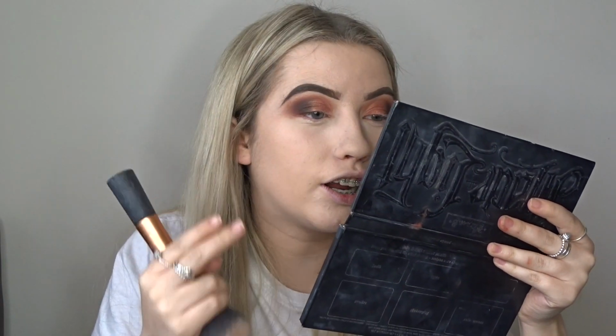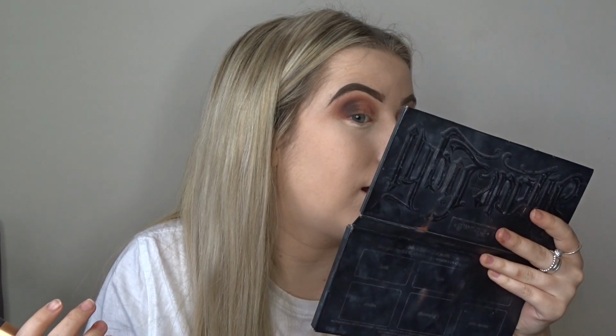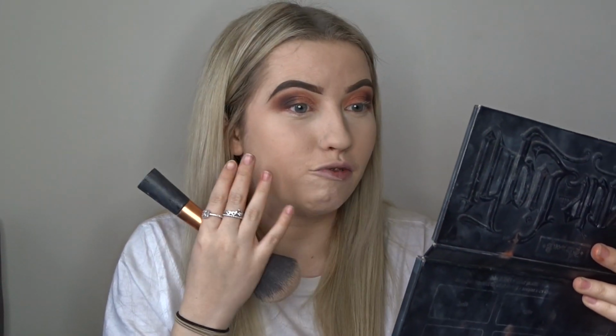So that is actually my second ever attempt at a cut crease thing, and it definitely looks so much better than any other eyeshadow I've ever done. So I'm actually really happy with what my eyes look like right now. I really like it. So now I am just going to contour and carve out my face.